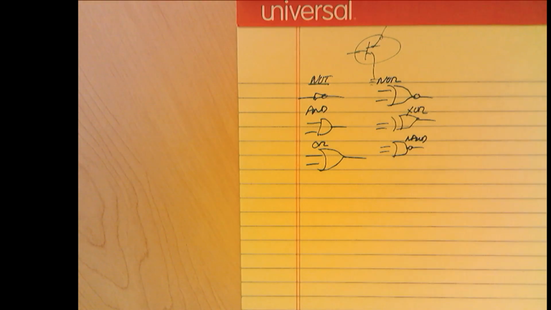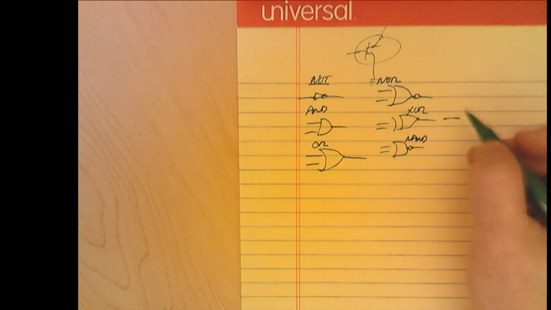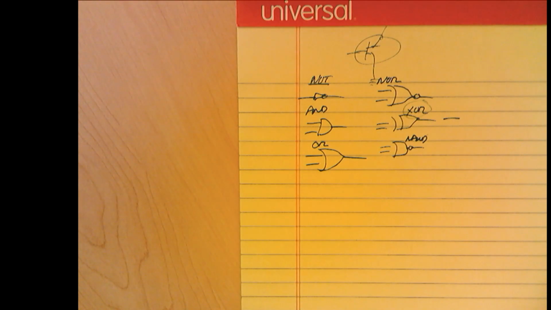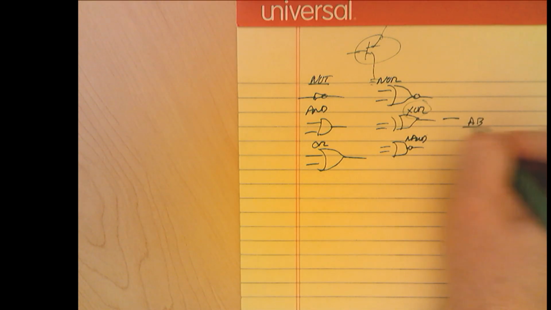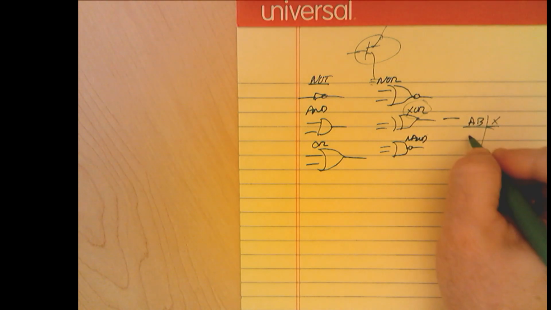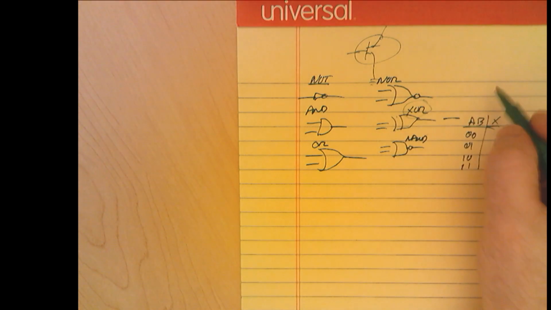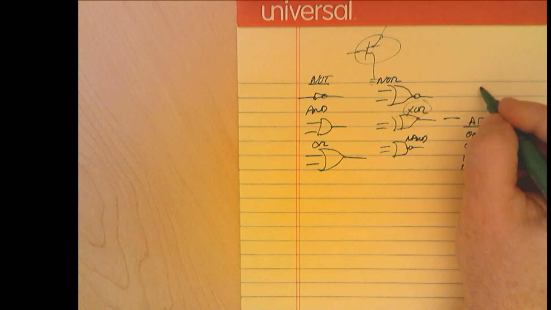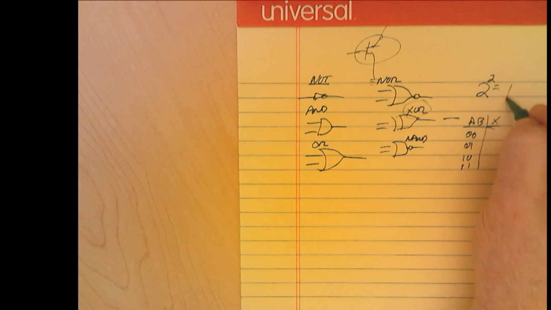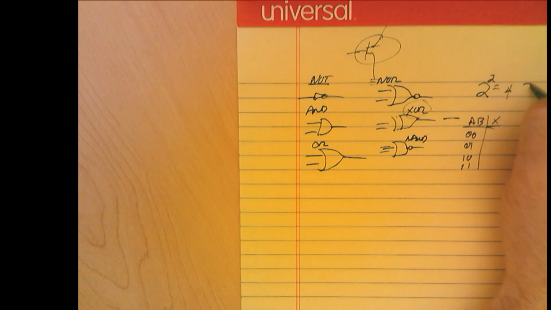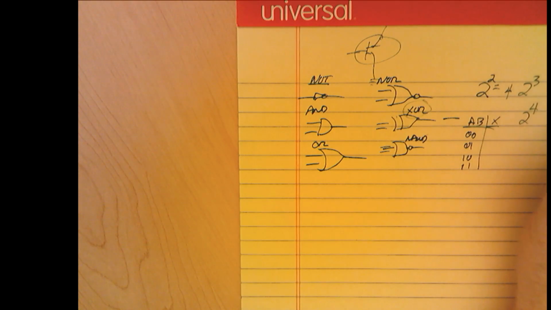The other thing to remember is for each one of these, you need to write out the Boolean and the truth table. I didn't do that, but you have all of this in your notes, and you're going to want to memorize this stuff, especially the exclusive OR, which is one of the tricky ones. If I have two inputs, A and B, how many different combinations do I need to worry about? 0 0, 0 1, 1 0, and 1 1. There's 4, because remember, two inputs, and each input can be a 1 or a 0, so that's base 2. So 2 inputs, 2 to the 2 equals 4. If I had 3 inputs, that would be 2 to the 3rd. If I had 4 inputs, that would be 2 to the 4th, so on and so forth. Keep all of these things in mind.